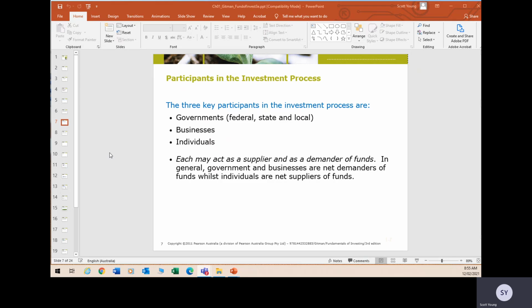Most of all the other investment books I looked at last year to use, and I looked across quite a few, the latest versions of all of them are American versions with American terminology, and that's not where we wanted to go. Okay, but you see the governments are big players. They need to borrow money as well as lend money. Governments' budgets go up and down. Businesses, of course, which is corporations, all types of businesses, and individuals, absolutely, which is us.